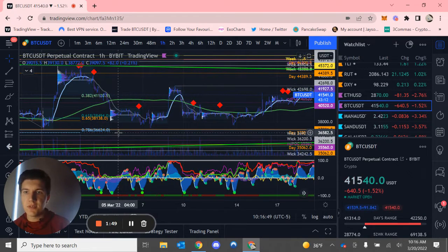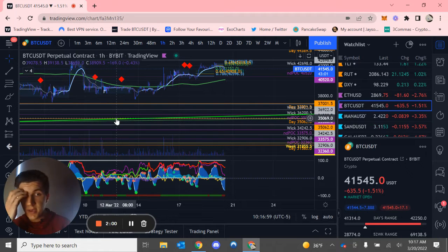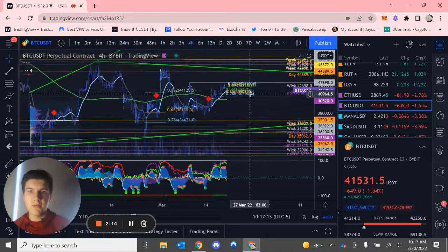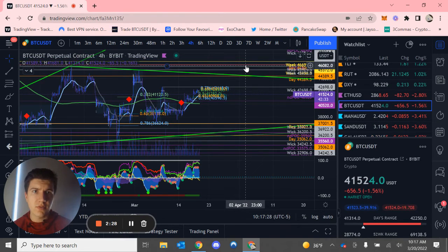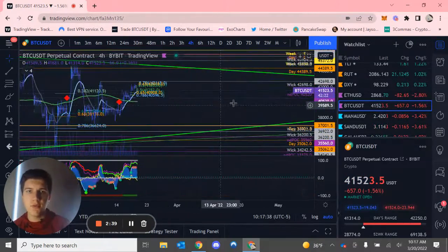We do also have this 0.786 that we never touched, coming around 36,580. And then of course we have this major trend line from the daily time frame that will provide very good support at around 35,500 roughly, along with a naked daily point of control and a daily support level. For resistances above us, we have this trend line from up here that is in confluence with a daily level coming in at around 45,500. If we do break above that, expect higher at around 46,700 roughly to 47,000. It is also a major fib level of a 0.5 fib and a 0.382 fib level.